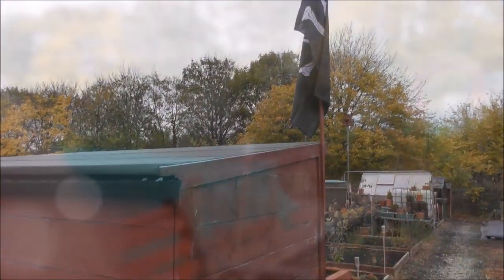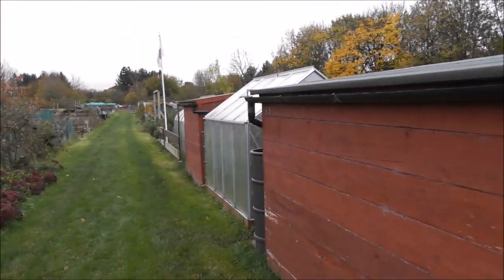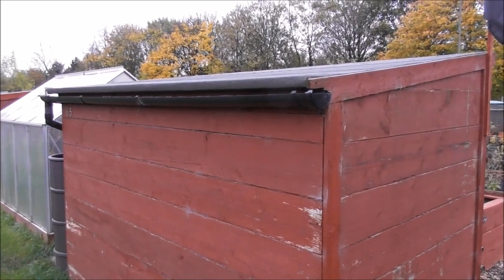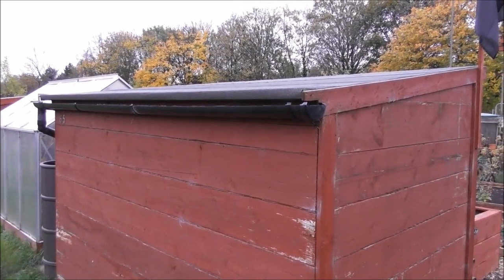Join us on the front part of the plot, and as you can see there, two sheds and my greenhouse. We need to sort this shed out here, clear everything out of it and then turn it into what it was meant to be, somewhere for me to crash.